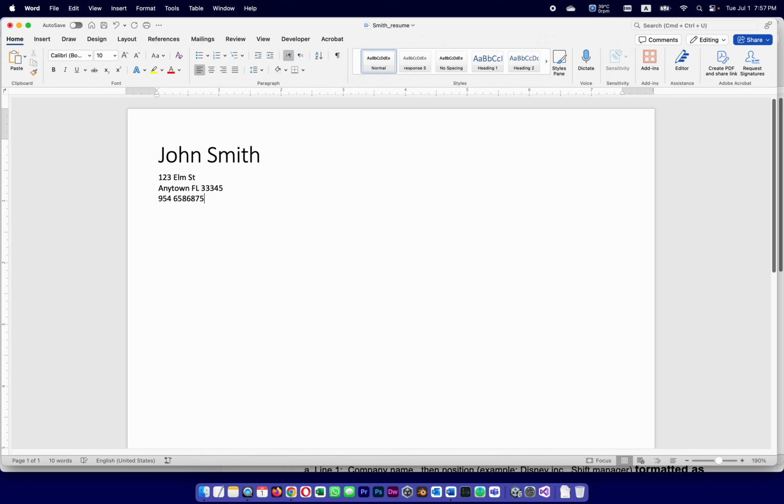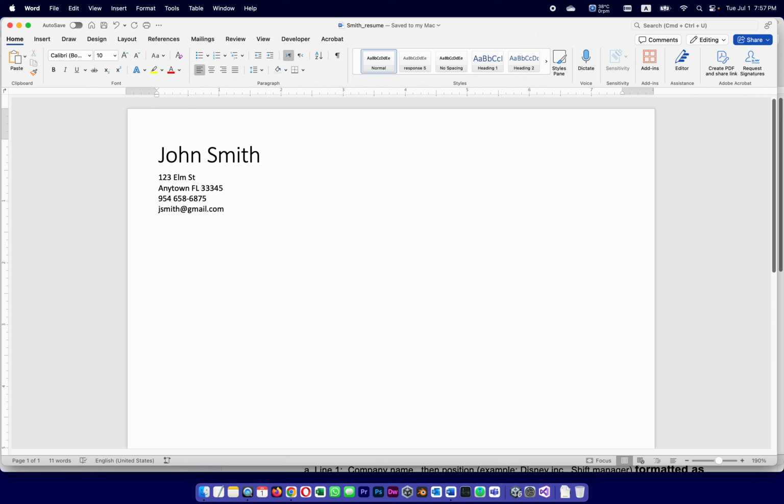If you don't want your teacher to know your real phone number, you can make up a fake one, because we're just talking about format. For searching for a real job, you can always replace it with the real thing. And you can write the phone number in any format that you want. It could be like, with a dash like this and so on. And then email, same thing. I'm going to pretend that my email is jsmith@gmail.com. Okay?